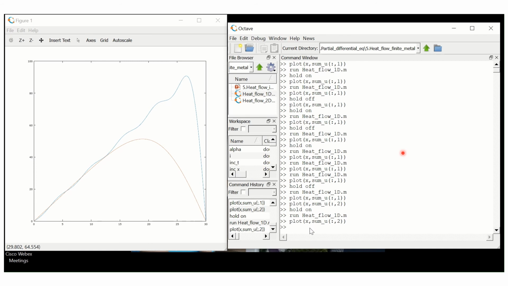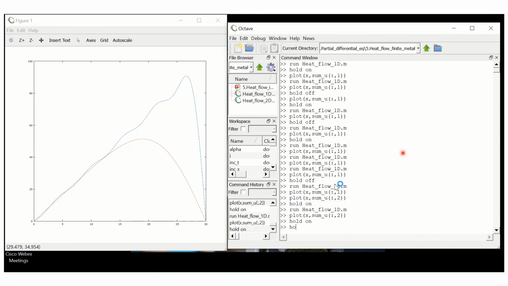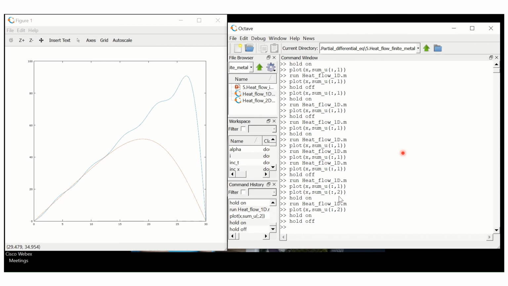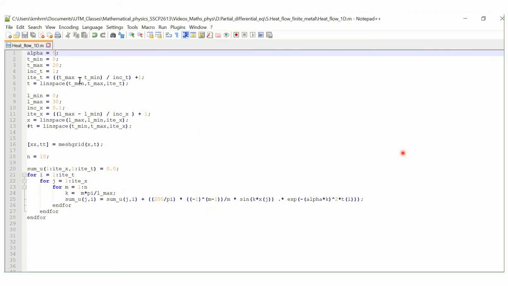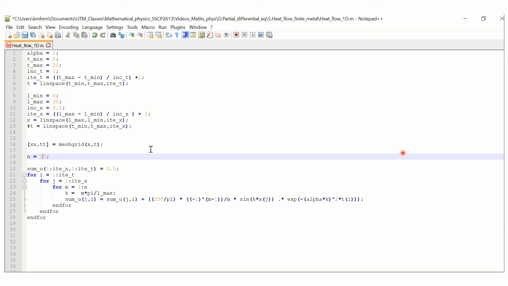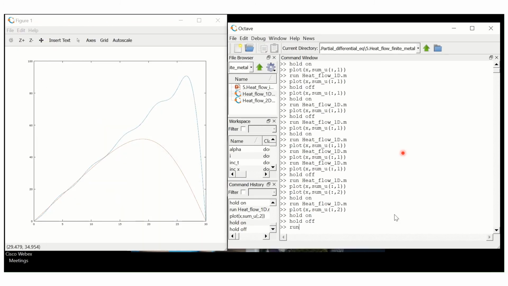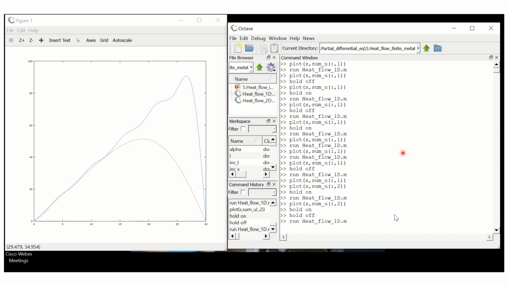Okay, so now I've shown you the effect of increasing alpha, and now I'm going to do the last one. The last comparison that I wanted to show you is what happens if you consider the heat distribution across different times. So let's change alpha to 1 again. We are going to use n equals 30 and run the calculation one more time.